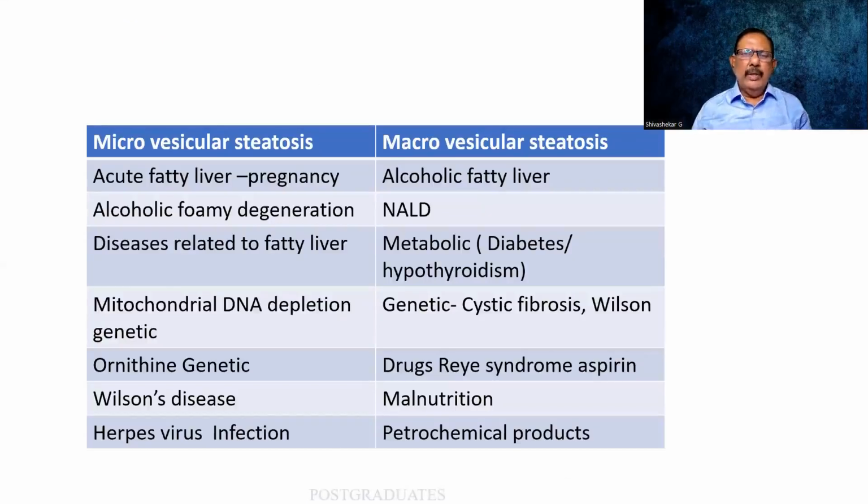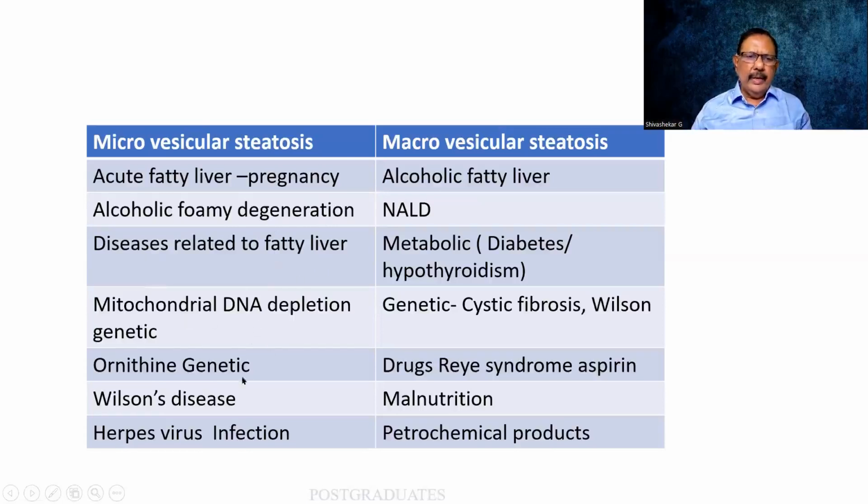Steatosis, a very common term that is overused or sometimes underused. And as I told you, in a case of transplantation, there has to be less than 30%. Less than 10% is ideally and readily accepted by the transplant surgeon. It can be microvesicular. Multiple small vacuoles are seen, just like a hydropic change, and the nucleus is almost centrally placed, not displaced. Early stages of fatty liver, it can happen in pregnancy, any degeneration as such, and diseases that are related to the fatty liver. This by itself is only an outcome and not the disease itself.